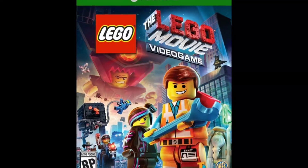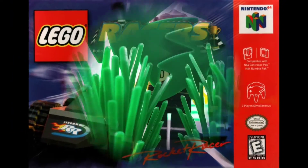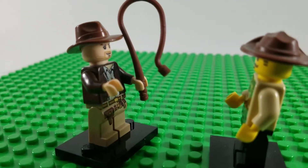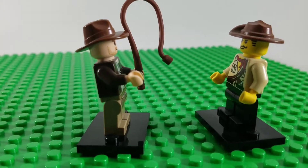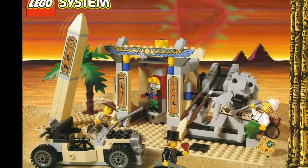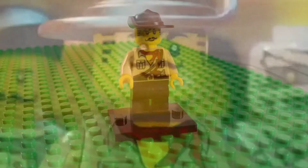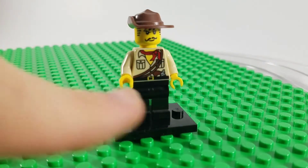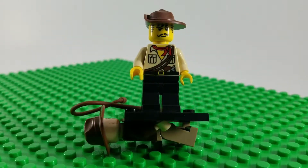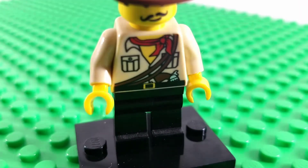You've probably seen this next minifigure before in at least one of the six themes or seven LEGO video games that feature him. Part-time archaeologist and full-time adventurer, this is Johnny Thunder. Before there was LEGO Indiana Jones, we had Johnny. He brought adventure and cunning to our lives in the late 90s. He traveled from Egypt to the Amazon, making time to stop by Dino Island, and even had a cameo in the LEGO movie. The reason I love Johnny Thunder is because when LEGO gets designs right, they get them right. Johnny is a testament that you don't always need outside licensing to win the hearts of LEGO fans. Just an unbuttoned shirt with just a little bit of yellow chest showing.